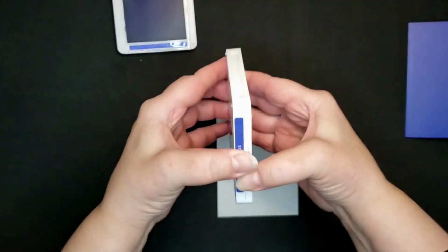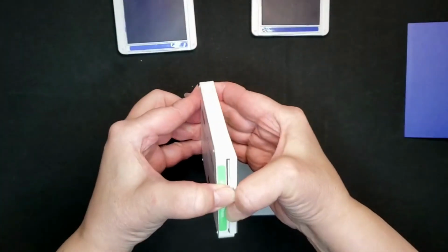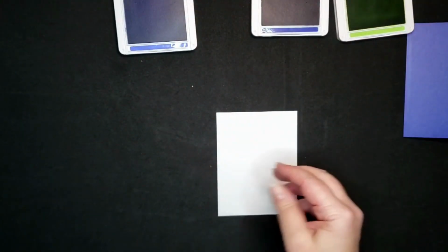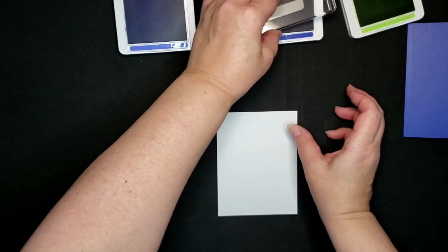And then for our stamping, we're going to use Orchid Oasis ink, Starry Sky ink, and Granny Apple Green. Okay, so we're going to start with our greeting, "You're the best," and we're going to stamp that in Starry Sky.